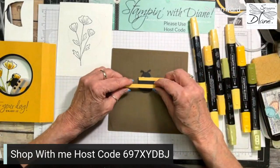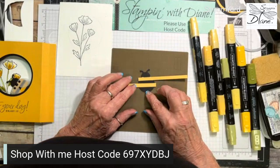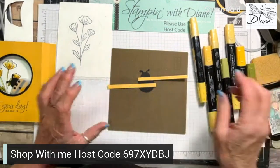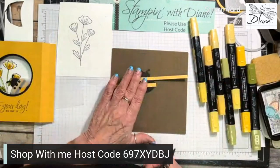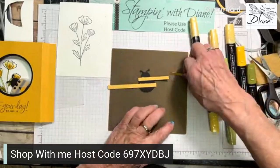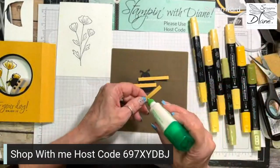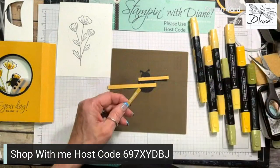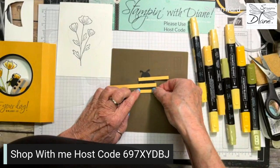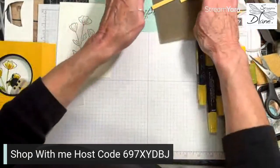I probably should have let this set a bit, because I see that the glue's coming out. And then I'm going to come in and take another piece and just do it along the bottom. And I'm going to show you a tip that's really good to do with the excess glue. So let me see this. We're just going to put that off to the side and let that sit, and then we can trim that down.